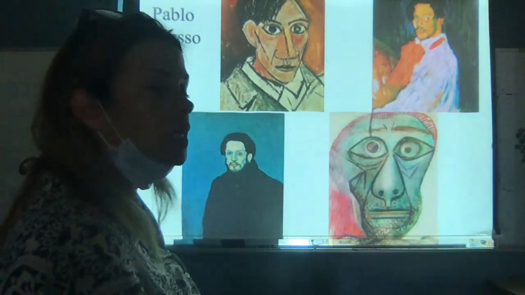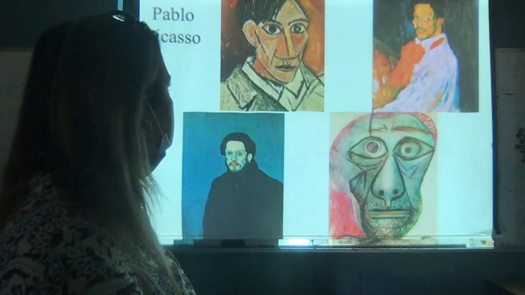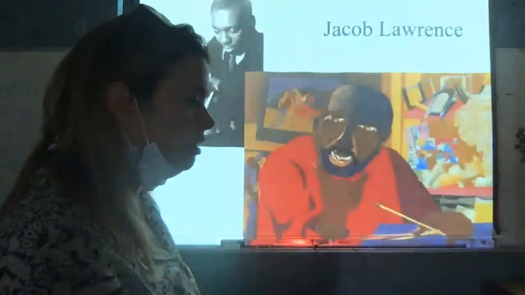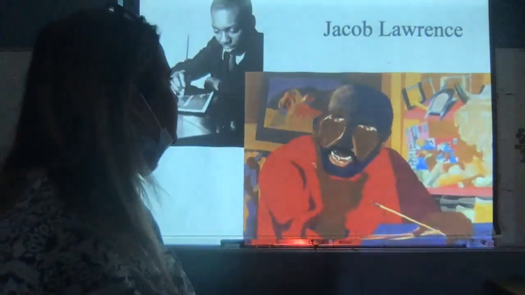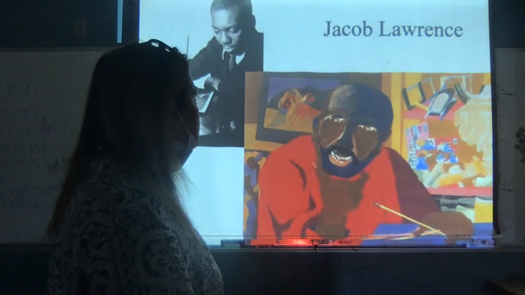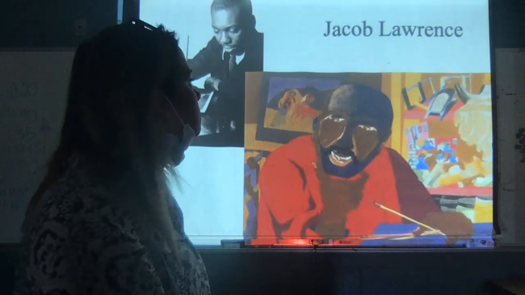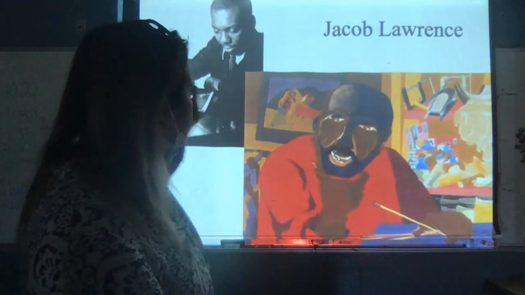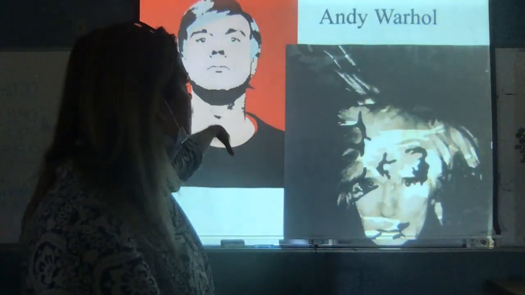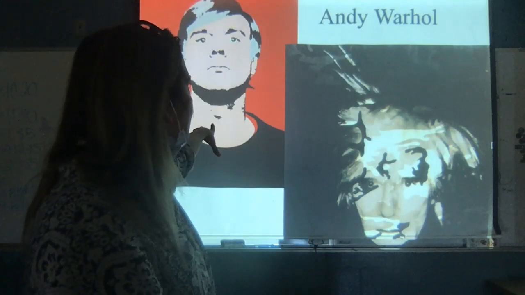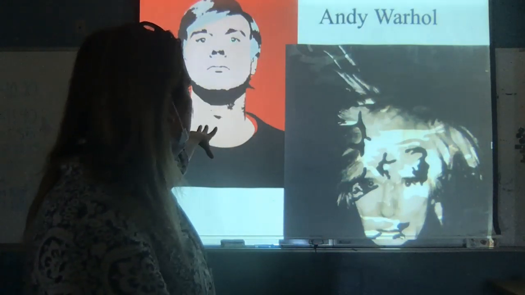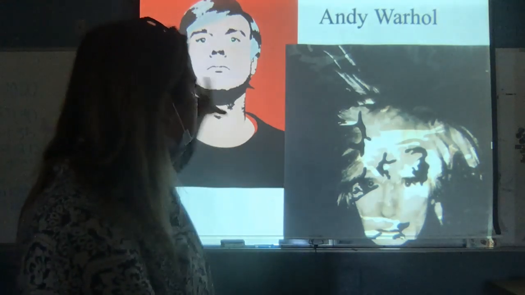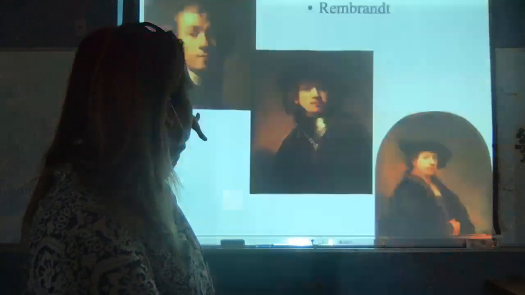Pablo Picasso, we've studied. We studied him in Cubism. You can kind of tell he's done his self-portraits as his art styles have evolved. Jacob Lawrence, I don't think you guys did Jacob Lawrence, but my Art One did. He had a fabulous painting style. And so there he is. There's a photograph of him. Here is a self-portrait painting. Andy Warhol we'll get into. We're going to do some pop art. He's a contemporary artist. This is a photograph that he's manipulated, and this is a screen print, more screen prints.